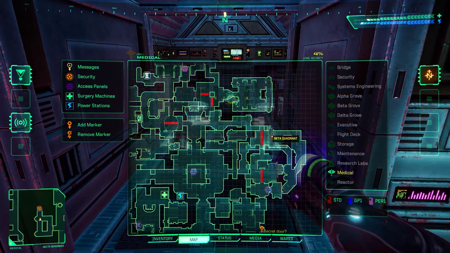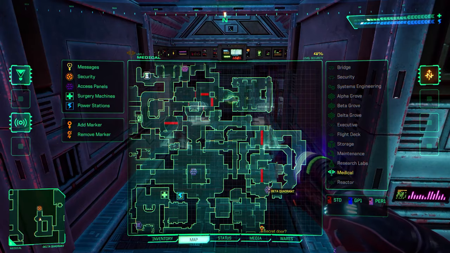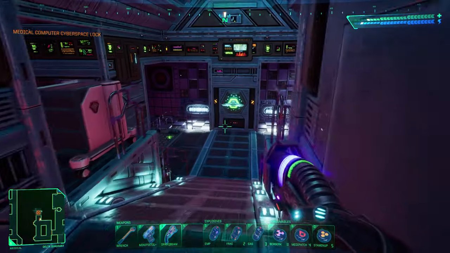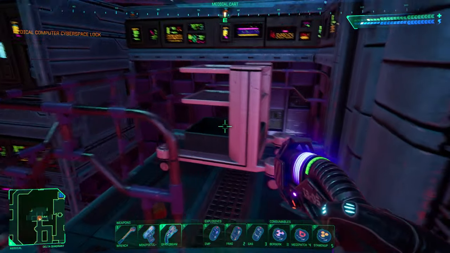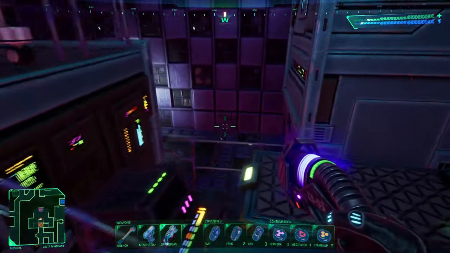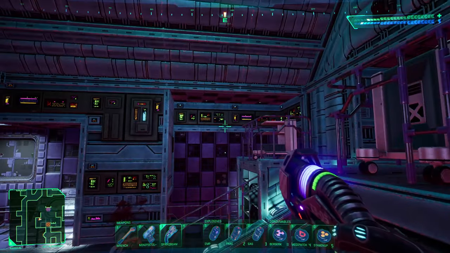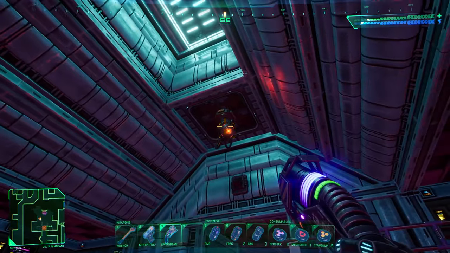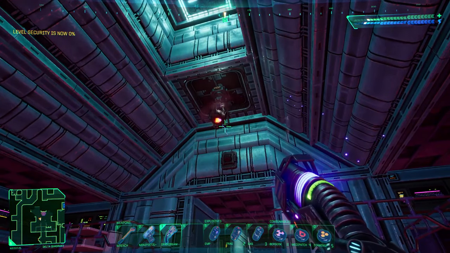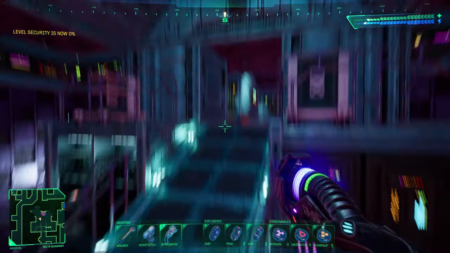Ah, right, that was over here. Beta Quadrant. Okay, so we need to get in there, and we need to go into cyberspace to undo the lock. Oh. Hello? Are you the last of the station security on this level? 0%! The secret door might work now.